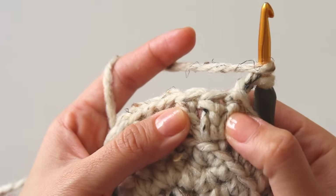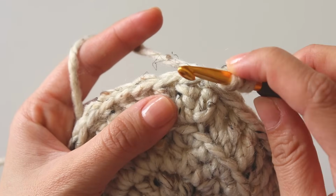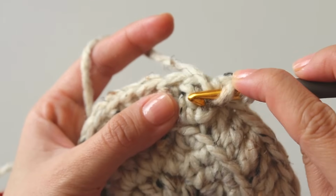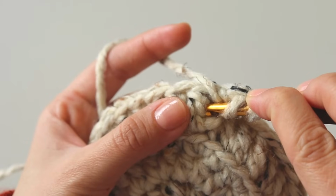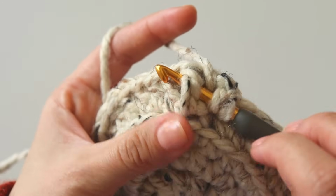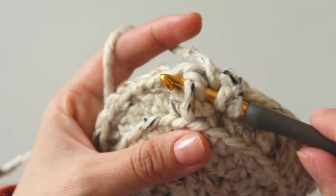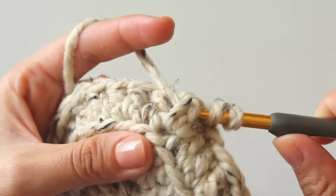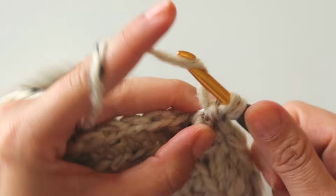And now we will make front post and back post double crochet. So as to make them, insert your hook. That's my two chain and that's my first double crochet. Insert my hook between them around this double crochet. I will make it like that. Just grab the yarn and make your double crochets.